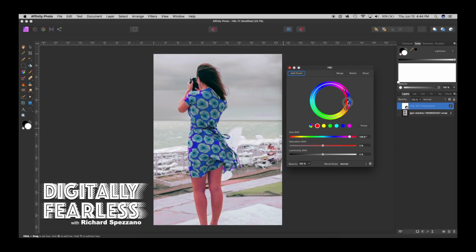I can even move this up a little, but I lose a tiny bit of the dress. But that's not too bad. Even better is that. Now if I move the slider, I'm still getting some problems in some areas. So if I go this way and I want to go to blues, I could still try and get rid of some of that by moving that up and maybe some of this out.